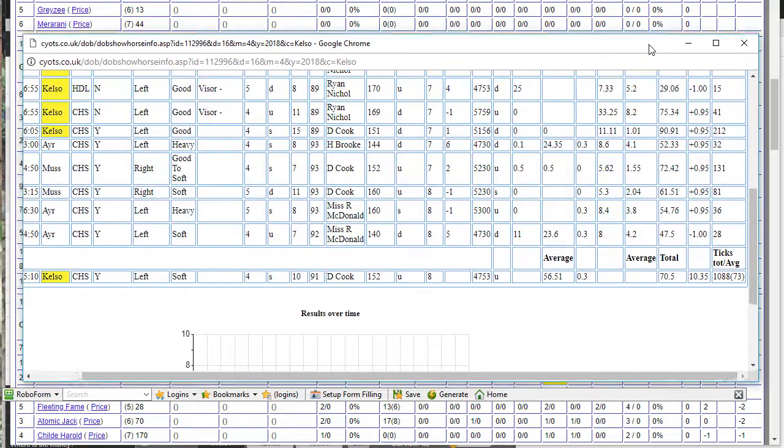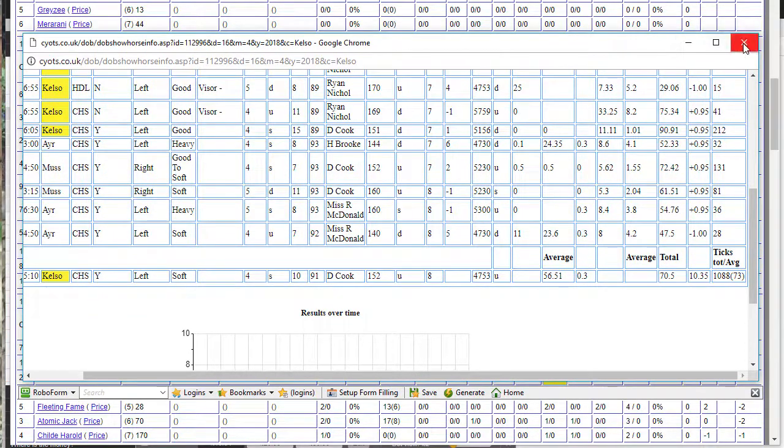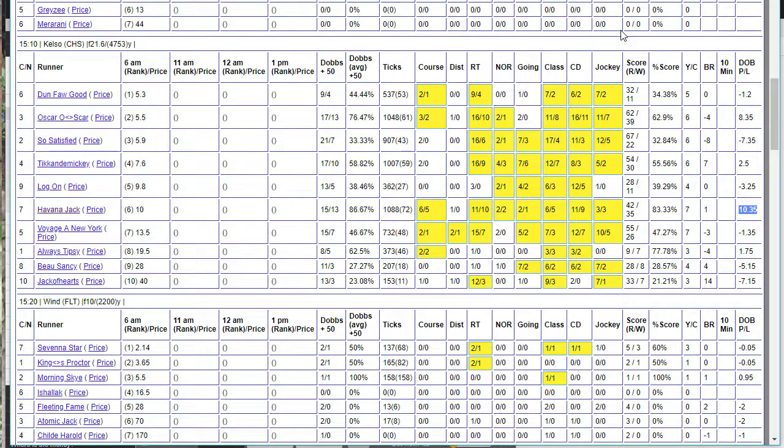Now the definition of a DOB, if you don't know, is double or bust. So basically you want to try and make your stake in running, which means generally the price has to drop by double. So this one's quite high, going to be quite high, I think.